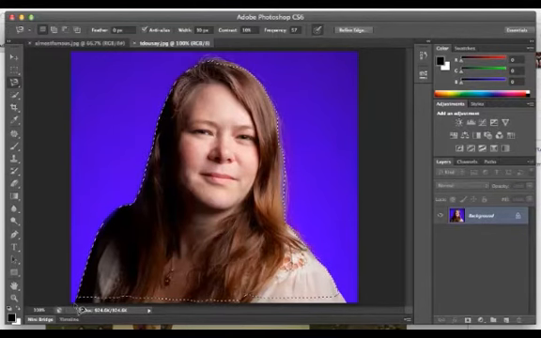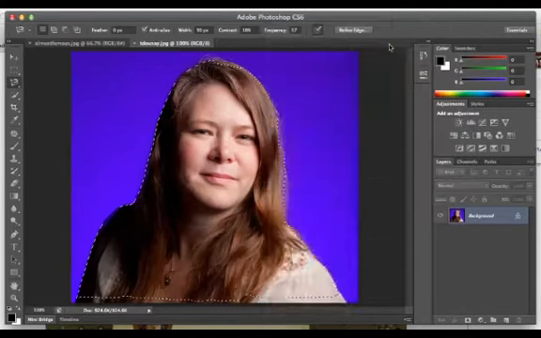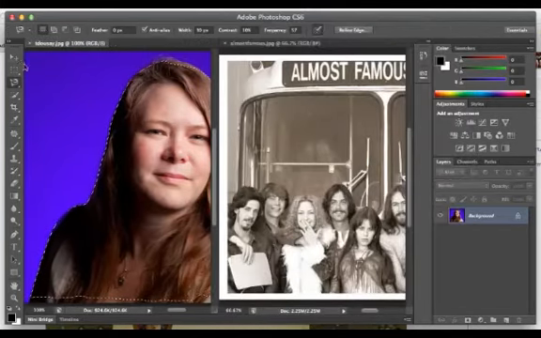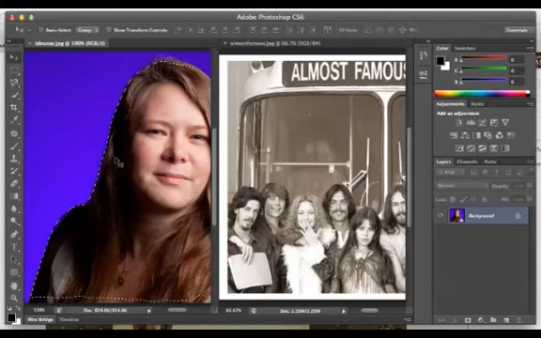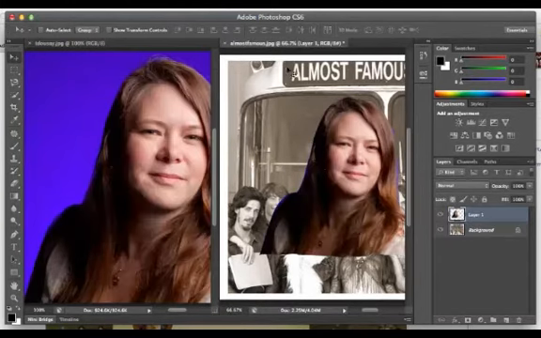Now if you double click and happen to undo your selection, you can hit escape or hit Control Z or go to Edit Undo and get back to this step. So here we have myself selected. Now I need to work on moving it over. So I'm going to go to Window, Arrange, 2 up vertical, side by side. Select the Move tool. Now I'm going to click on myself and drag my picture over into the new one that I want to work on.